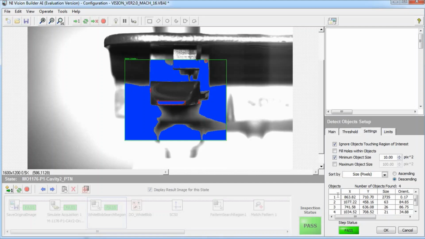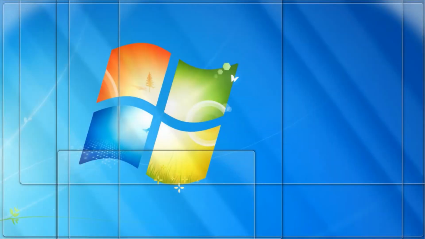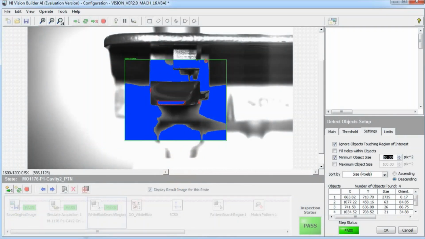So now we can see the first result is this blob. Its size is 2,700 something. So we can actually eliminate the smaller ones. If we set the value a little bit higher, let's see, if we set that at 200, all the smaller ones are gone, and this one is the only result.